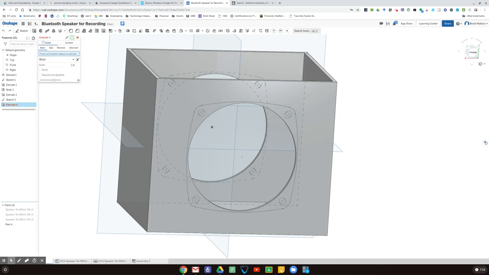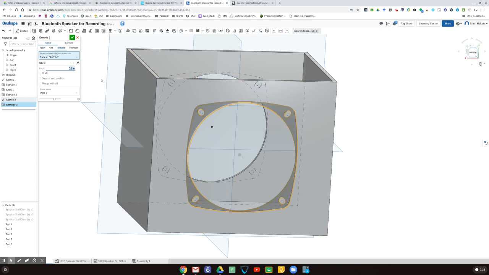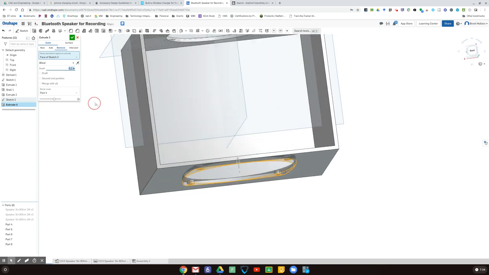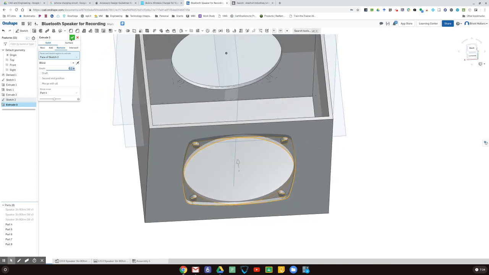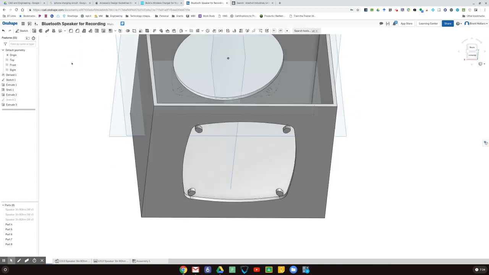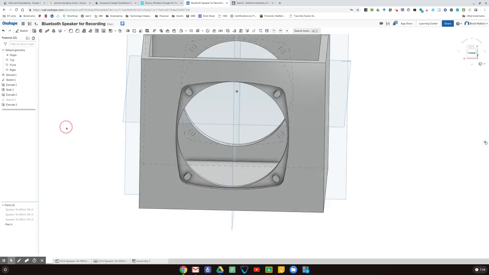So I'm going to go remove, and I'm going to select this, and I'm just going to do this as a 1/10 of an inch. And one of the things that we need to be cognizant of too is I'm taking 1/10 of an inch off. You look at that, our shell is not really thick enough to be able to handle that. So I'm going to fix that here in a second. So you see it actually takes out part of it. So what we're going to do is we're going to go back to our shell, and we're going to make it 0.2. We're going to accept that. And now you'll see that it's actually recessed.